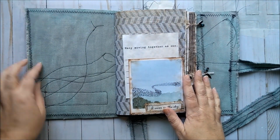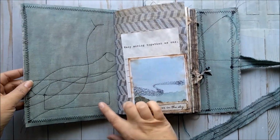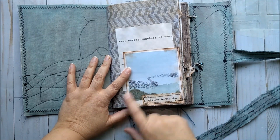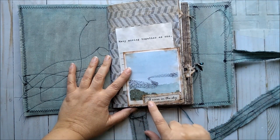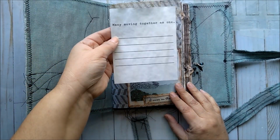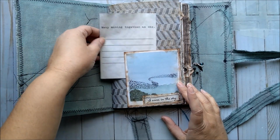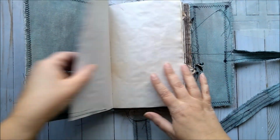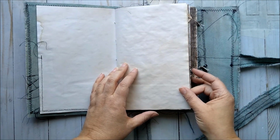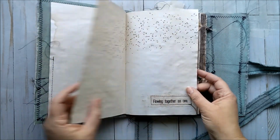throughout. As we open it, you can see the stitching on the inside as well as where I stitched around the title here. This is a print of a watercolor painting that I did that shows the birds in the sky, and it says down here, a river in the sky. Just a journaling card here. It says many moving together as one, with a place to journal. And everything has been coffee dyed and inked, and you will see there's paint and splatters and everything throughout the journal. Lots of place to write still.